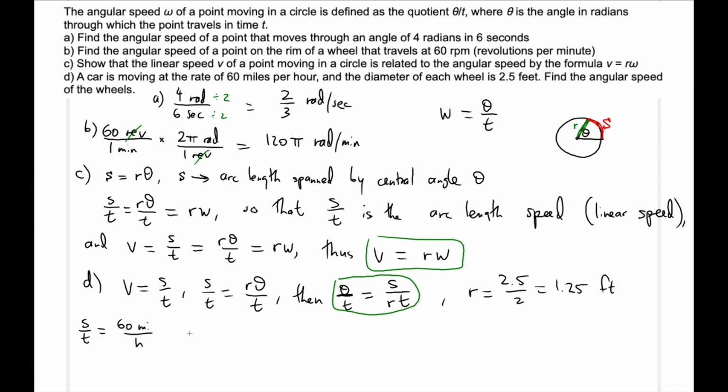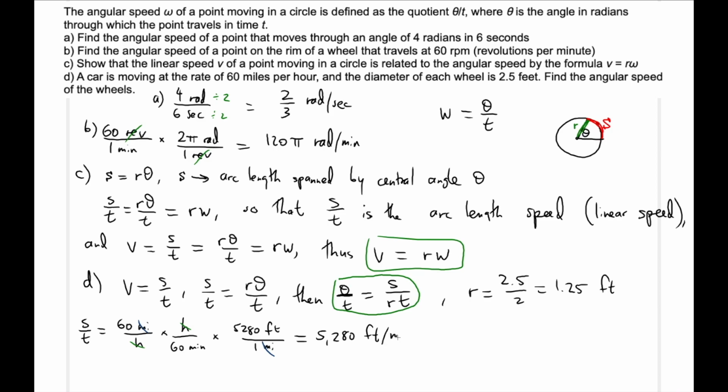So we're going to take what? We're going to take 60 miles per hour, and then we're going to multiply it by the conversion factor that 1 hour takes 60 minutes. That's good. So the hours cancel out. And then we have to also multiply what? The conversion factor that does the miles versus feet. Right, so we know that we take 5,280 feet per 1 mile. And that successfully cancels out the miles. All right, so if you do this carefully, 60 over 60 is just 1, so you're left with 5,280 feet per minute.